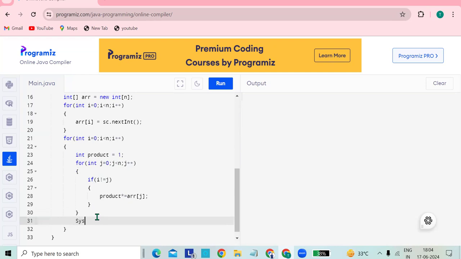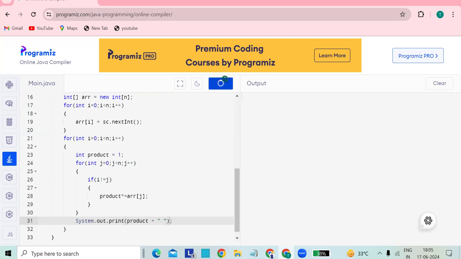I will just simply print the product. System.out.println product. Or I can print it on the same line. Let's see. Yeah.